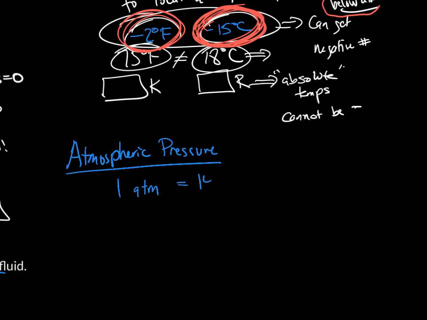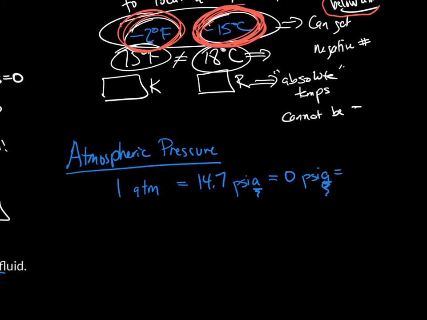It could be 14.7 psi-A. Okay, so that's pounds per square inch. This A means absolute, so if you see that A, it means absolute. It could also be 0 psi-G, which means 0 psi gauge. And if you don't see a letter here, if you don't see a G or an A, you're always going to assume that it's gauge.